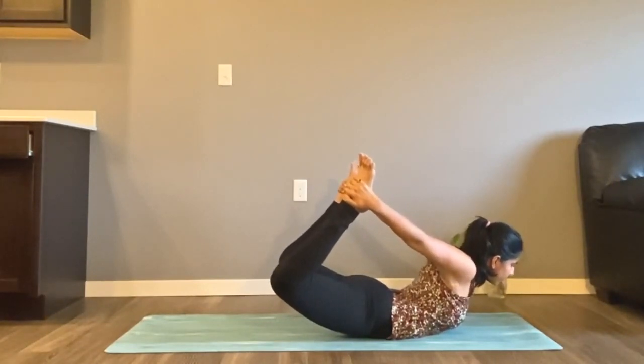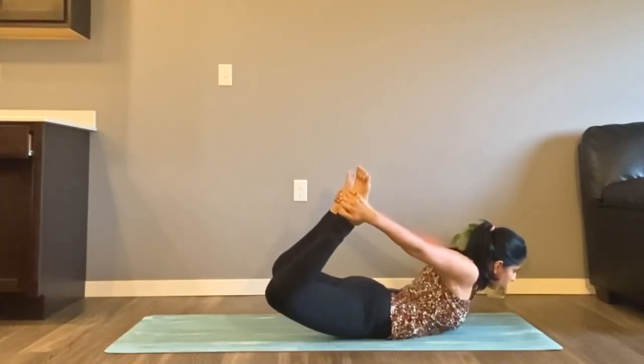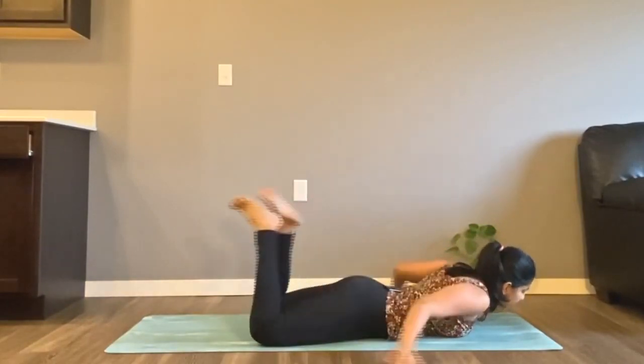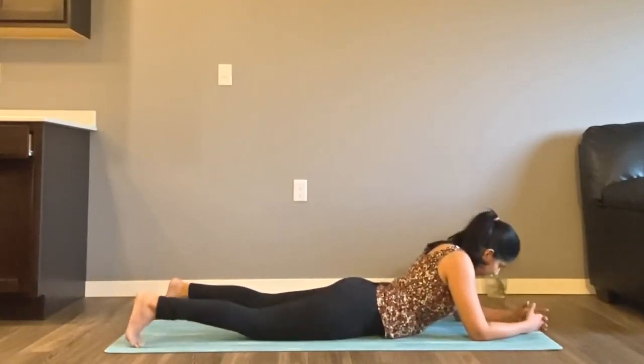6, 7, 8, 9, and 10. Slowly let your knees rest onto the ground. Relax the thighs. Take a moment here. Just relax your body.